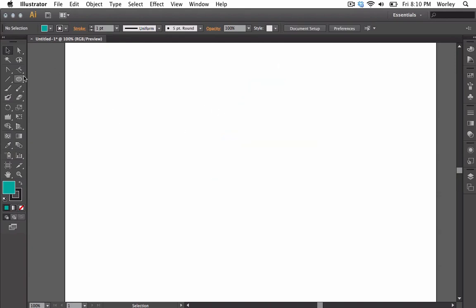Moving on. If you click and hold again, you have the polygon tool. Now this is very interesting because, again, if you hold shift, it will take those angles and take those shapes and make them as symmetrical as possible. So in this case, we have 6 sides. And if we want to add more or less, we can simply use the up and down arrow, and it will make it more sides or less sides.